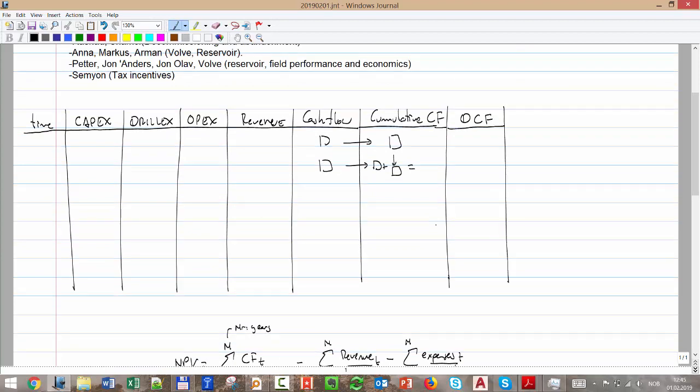But really we use the discounted cash flow to make the sum of all of them. And at the end, if we sum all of them, it will be the NPV, net present value. Okay, this discounted cash flow is simply the cash flow divided by (1 + i) to the power of t, the number of years. Or I can also have the cumulative discounted cash flow, showing how the NPV is changing per year.